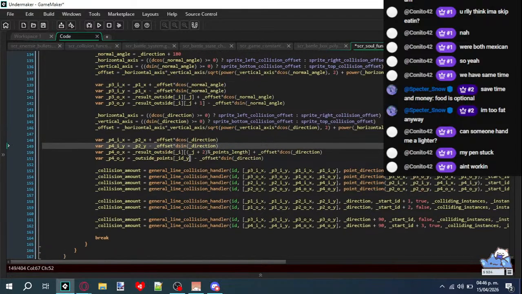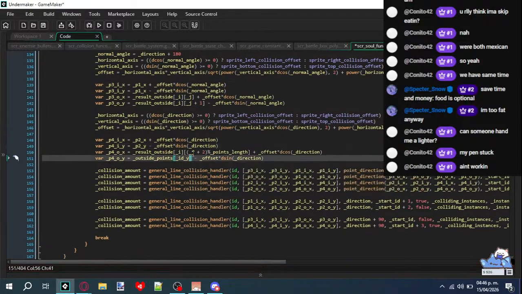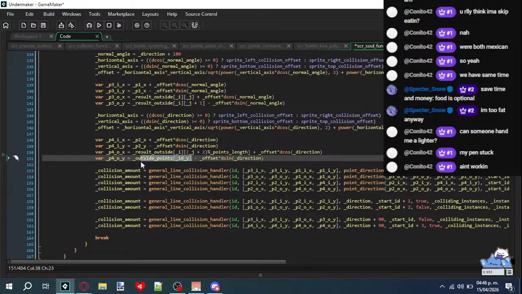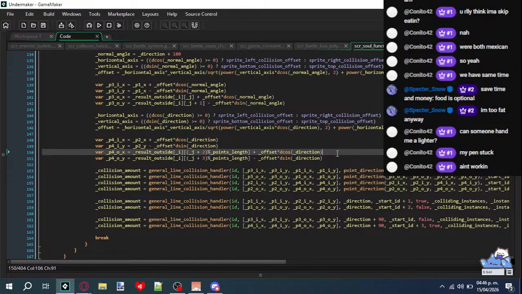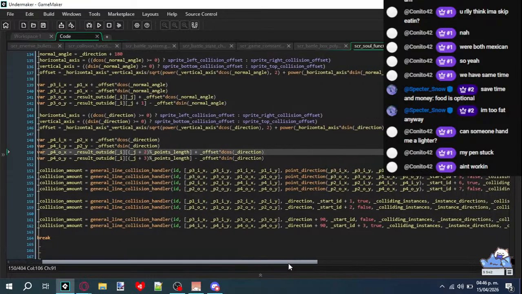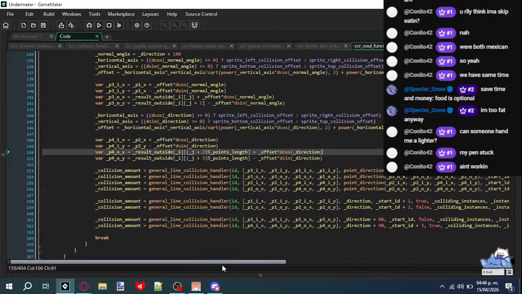Close these. And over here we are doing shenanigans with these points now, with direction and direction. Oh boy. That's a bunch.